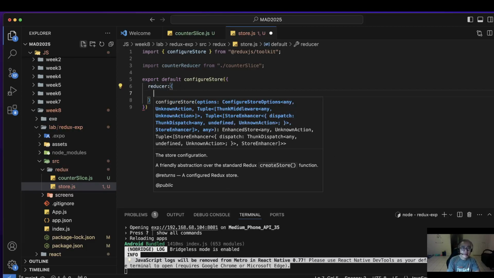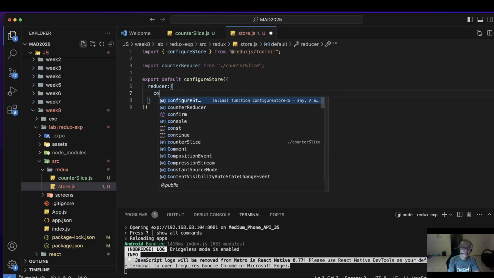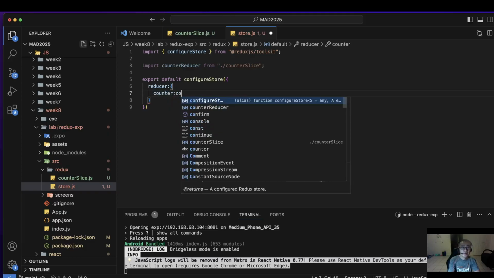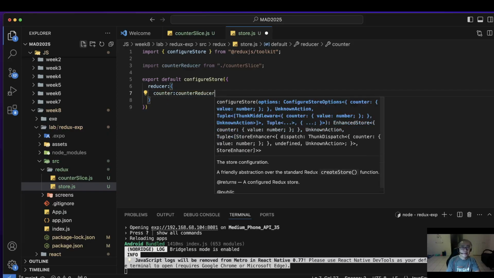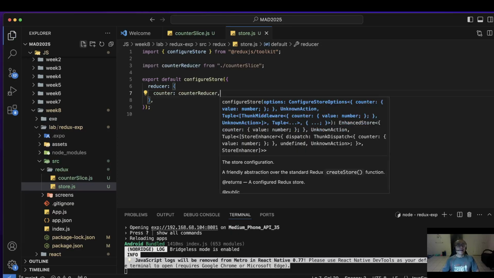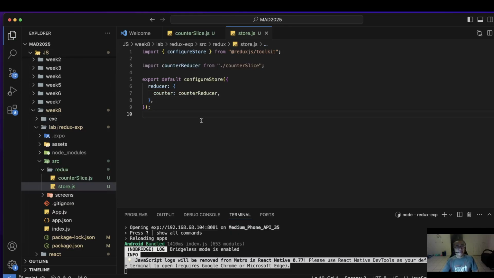It's another object, counter reducer. Okay, so for one project, usually they only have one store, but one store can have multiple slices. But in our case, we only have one slice, counter. So this reducer, actually this is a slice. They may contain multiple reducers, right?